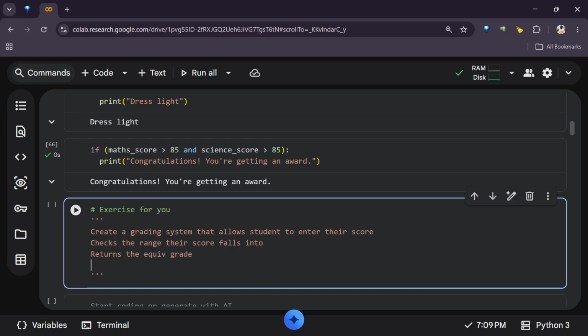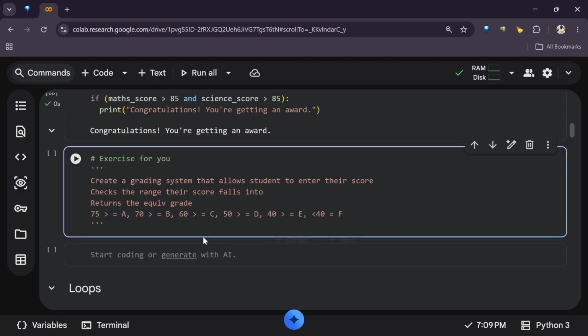So the system is: 75 and above is A. Then 70 and above, that is B. 60 and above, that is C. 50 and above, that is D. 40 and above, that is E. And below 40, that is F. So just create a grading system using this.